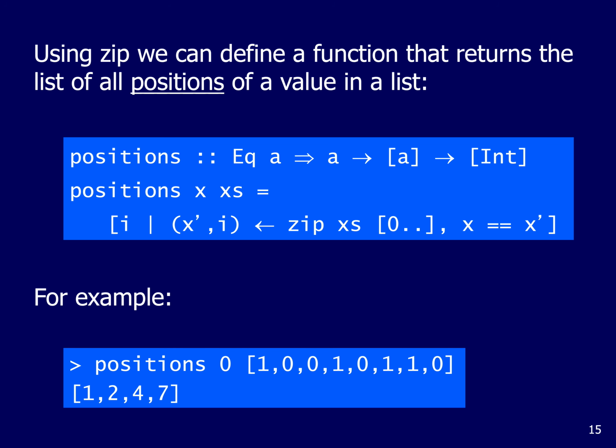So just to recap here, given a value x, given a list of things xs, what we're going to do is calculate the list of all indices i such that the pair x prime comma i is from the zip of the list with all the indices, and we only want to keep those pairs where x equals x prime. Okay, so a little bit more of a tricky Haskell program here. This is one of these things where you might want to pause the video for yourself and think, how does this actually work? Put the slide away and think, could I rewrite this for myself? And make sure you can do these kinds of things. So the basic message here is that zip is a very useful function when you're programming with list comprehensions.